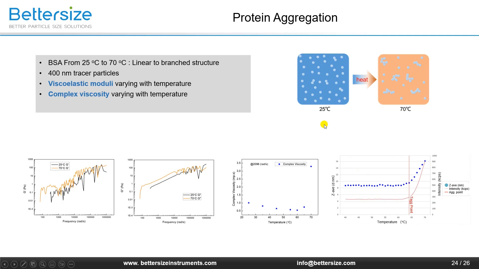Another sample is BSA solution. BSA solution disperses well at low temperatures; however, it is thermally denatured and forms protein agglomerates when heated, because the molecular structure of BSA changes from linear to branched between 25 and 70 degrees Celsius, causing significant changes in solution properties. Using B-nano's microrheology, we determined the viscoelastic information of BSA solutions at different temperatures, adding 10 microliters of negatively charged 400 nanometer polystyrene spheres as tracer particles. Results showed the viscoelastic modulus increased at 70 degrees Celsius compared to 25 degrees Celsius, due to macromolecular aggregate formation by thermal denaturation of BSA dramatically increasing viscosity and elasticity. The complex viscosity also showed a rapid increase at about 70 degrees Celsius.